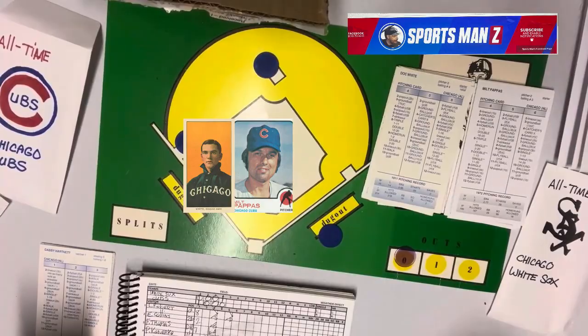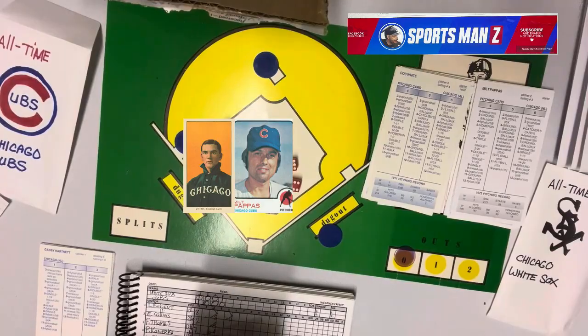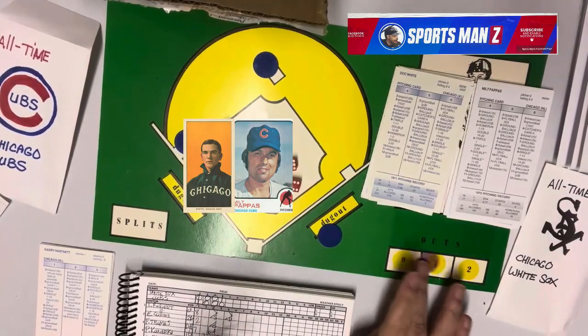So we want more than that, but Eddie Collins is the batter, and he gets a 1-12, which is a ground ball, second base. That'll be 1 out.